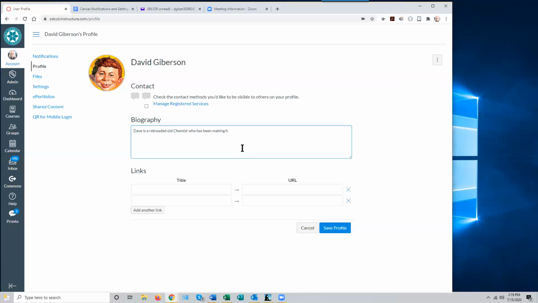Dave? Yes. I looked away. I was taking some notes. Where did you find that, the biography thing up at the top? You clicked on something up there on the left side? Yeah, up here in the upper right. Upper right? This little menu button here allows you to edit your profile. The one that's blinking red? I have it on the left side. You say it's the right side?